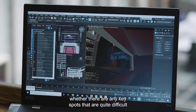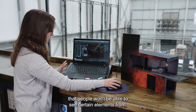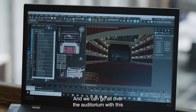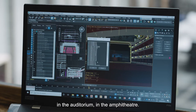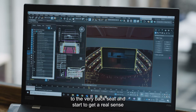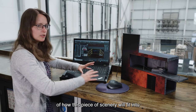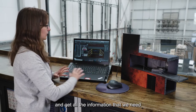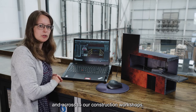We also look at it in our sightline view, so we can see different seats — how much of the set is going to be seen, how much is going to be visible, whether there are any key spots that are quite difficult and that people won't be able to see certain elements from. We can go all over the auditorium with this, right to the very back in the amphitheatre, and start to get a real sense of how this piece of scenery will fit into the whole auditorium — getting all the information back to the creative team and across to our construction workshops.